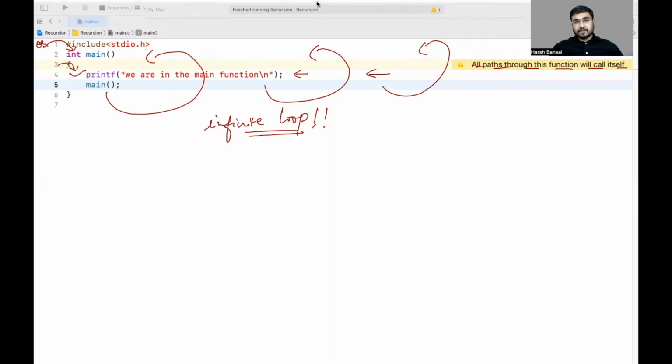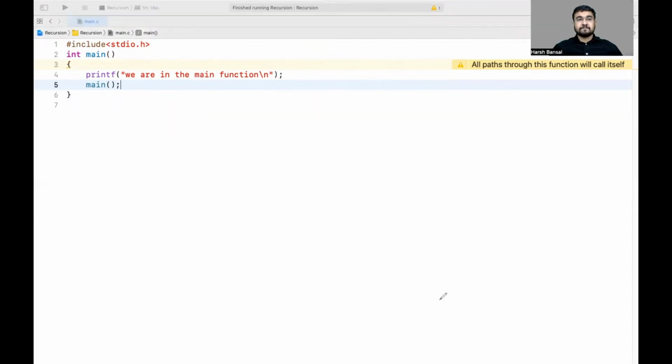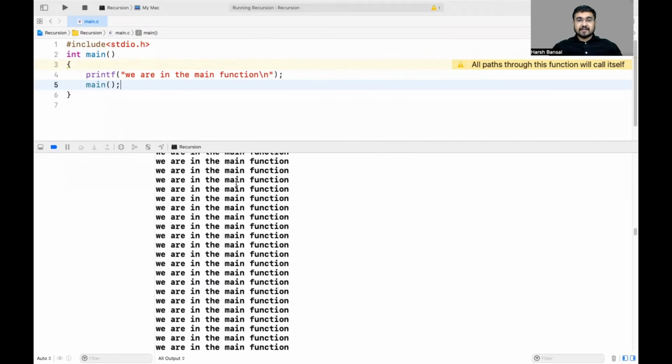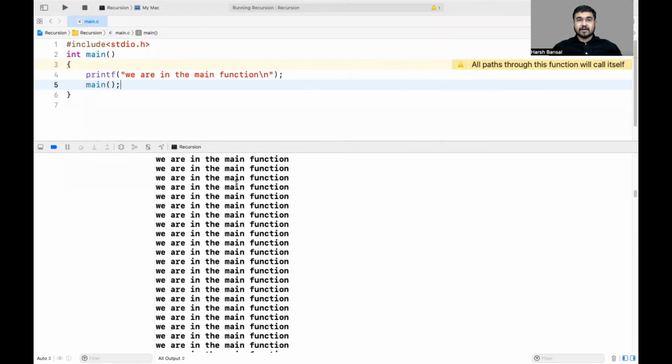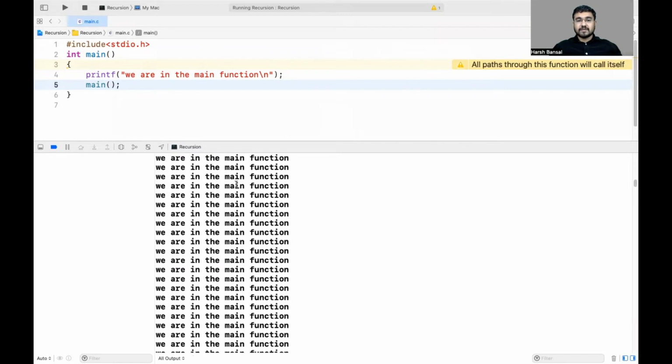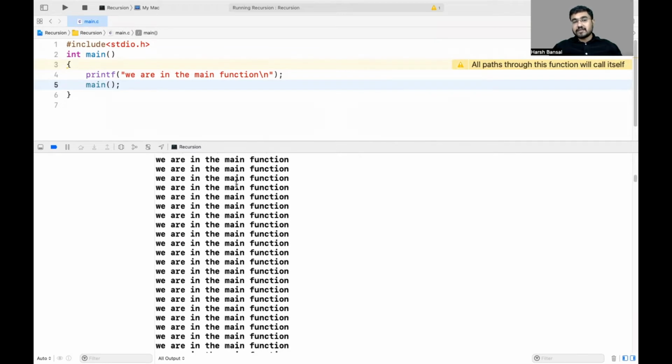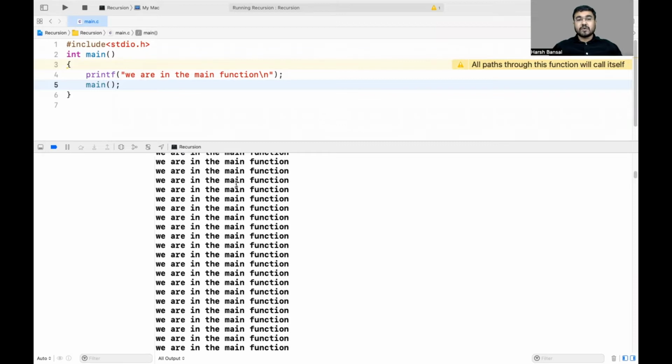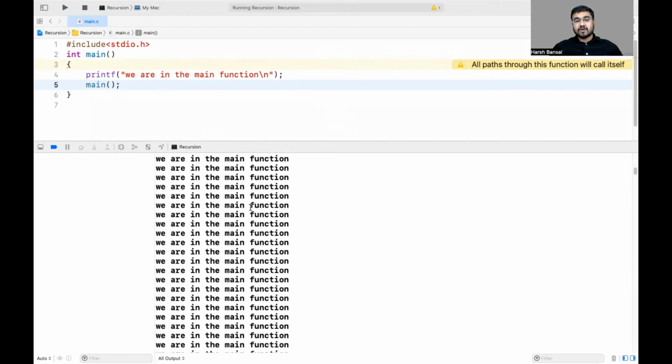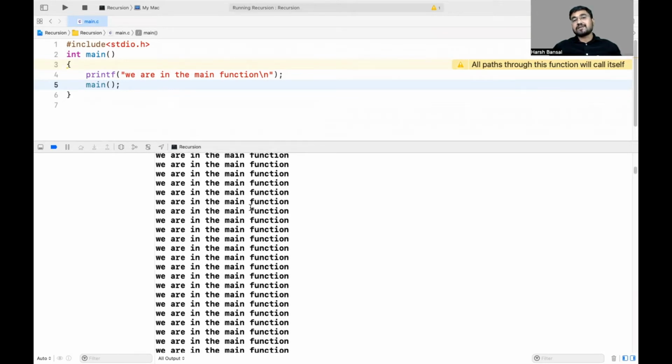Let's try running this program and see its output. You can see that it is continuing to call the function over and over again, and it will continue unless it grows out of stack. There is a stack memory allocated to your program, so it can continue to call itself until the stack becomes full.